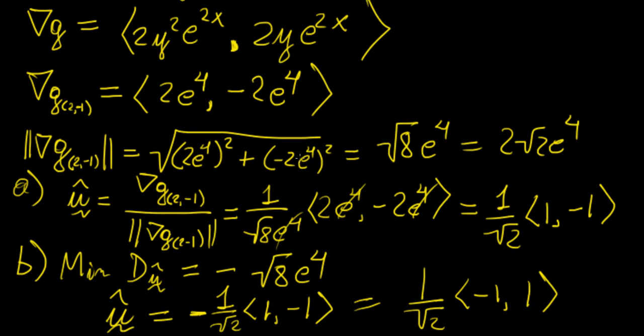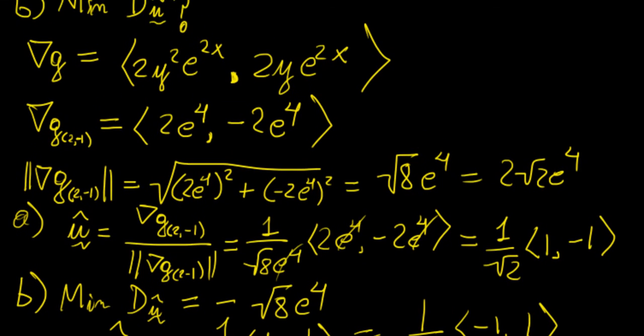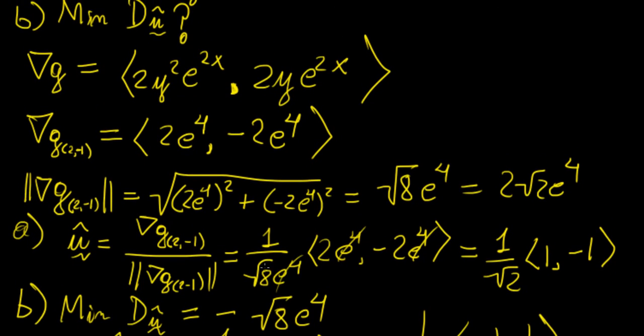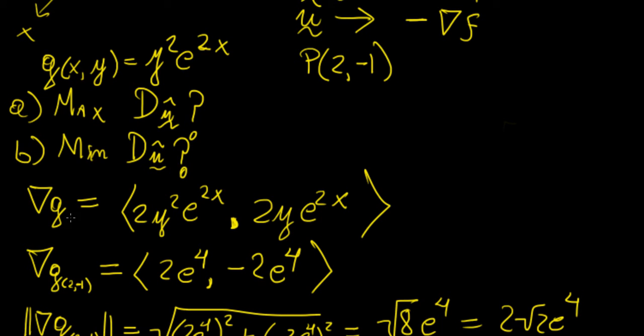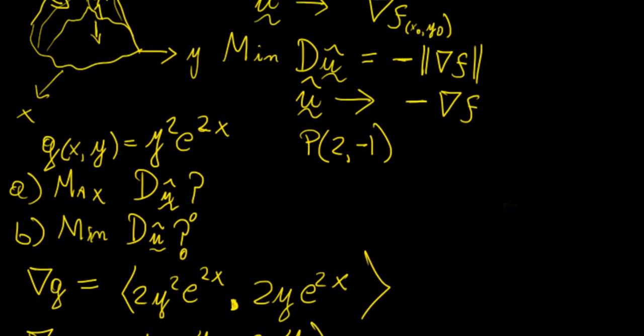So hopefully this is giving you an idea of what directional derivatives are and what they can be used for. And I find that this concept is really useful, especially for when you want to find specifically at one point along the surface in which direction you have the maximum slope and what are the maximum and minimum values of that slope based on that gradient vector that we construct from the surface itself.